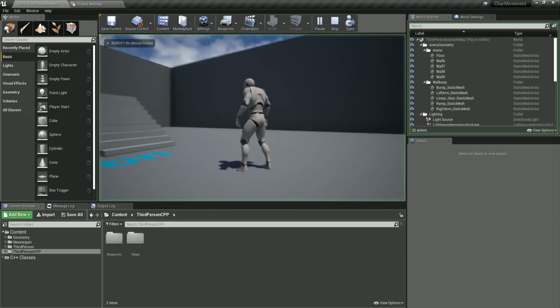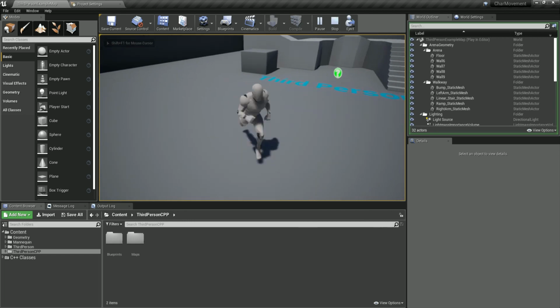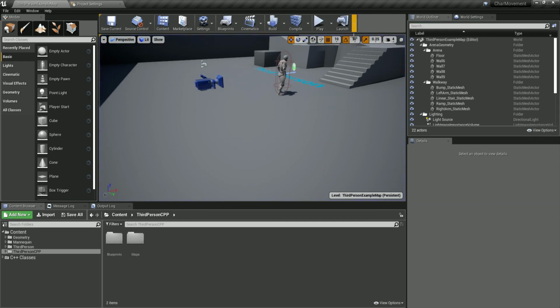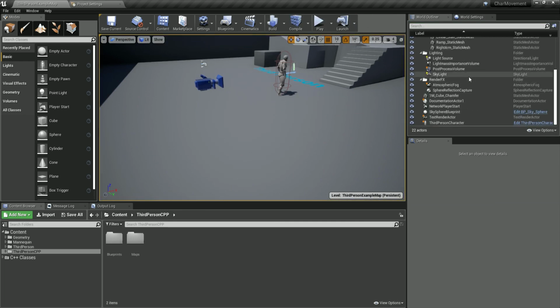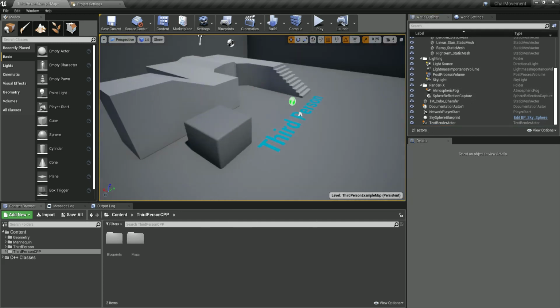If you hit the play button, you have a character that is moving, and this is what we are going to create. Exactly this what you see. I mean, you saw in the preview, but this is already built in, comes with the project. So I'm going to remove this. So select the third person character. I'm going to delete him from our scene.